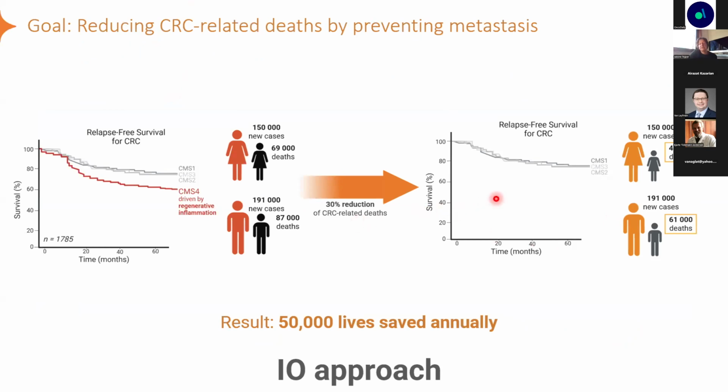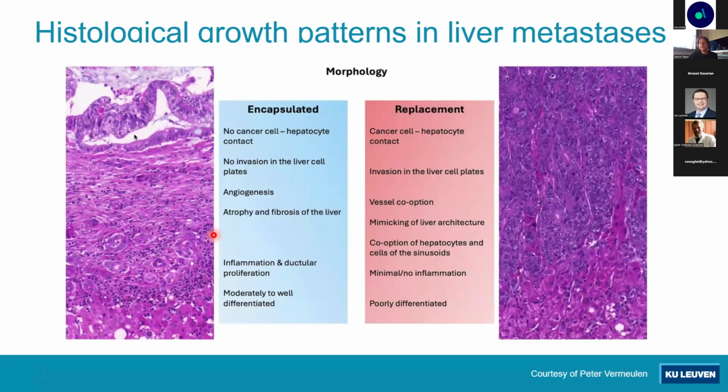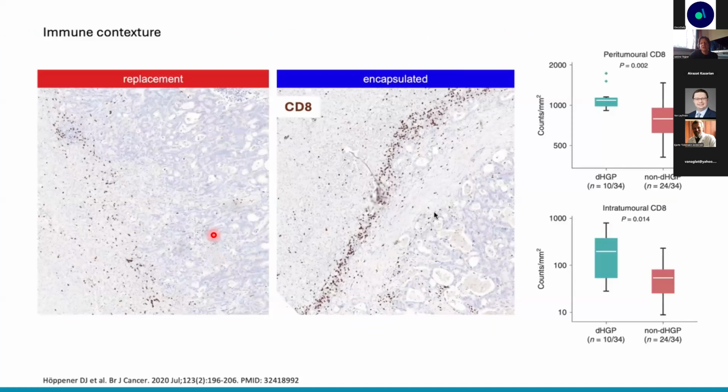And I'm going to finish up by saying that, of course, as they become metastatic, and if we allow them to become metastatic, we're dealing with quite a difficult situation. You just saw that they go from local fetal now to fetal in the liver. And I'm just highlighting again what Karuna had showed, that you really move to these kind of fetal states in the liver. And that is even more difficult to target, because the fetal states of the colon, they have a logic to it, and we can understand that one. The fetal states in the liver have undergone probably more transitions, and there's all kinds of interesting immune exclusion states.